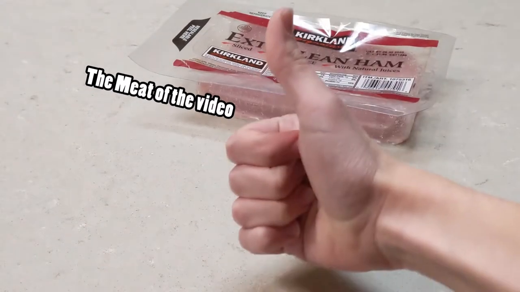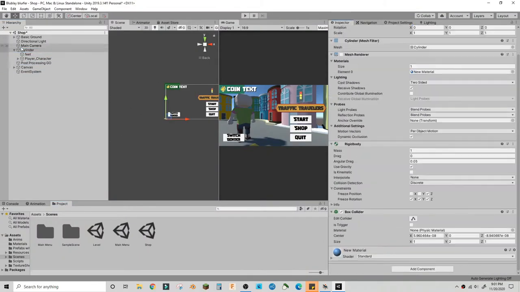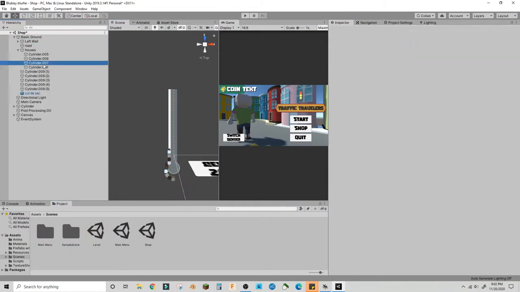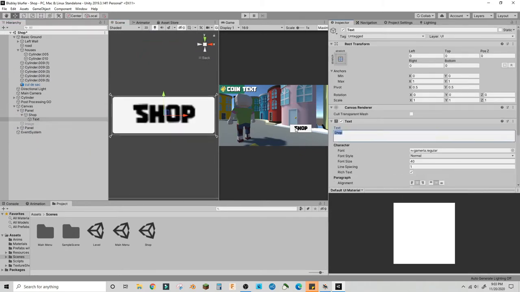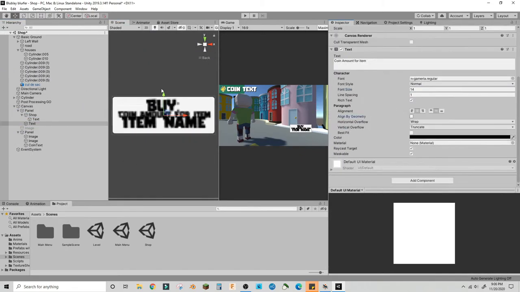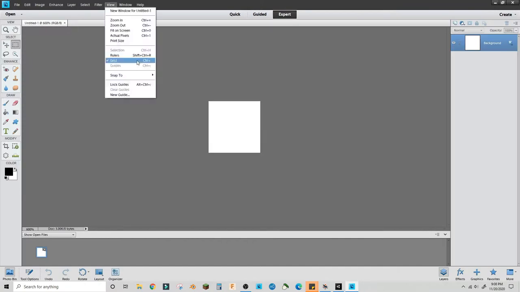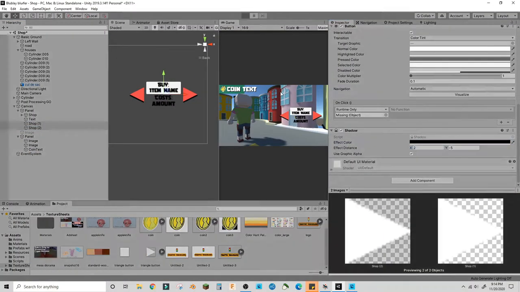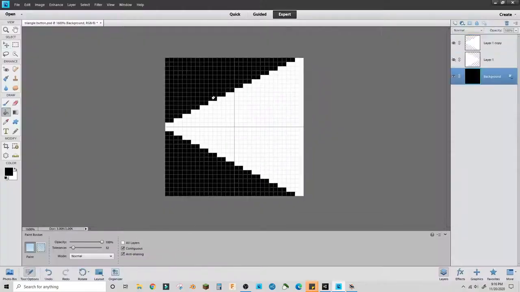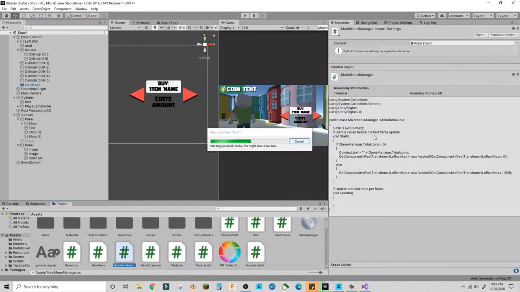Now here is where the meat of the video comes in. I made the item store menu functioning so I could sell skins and items. Items will start next episode, and boy, let me tell you, they are fun. I made some quick button UI with forward and backward buttons and a purchase button, as well as a cost text to show how much an item costs. I may have to make this UI better in the future, but for now I think it looks great.